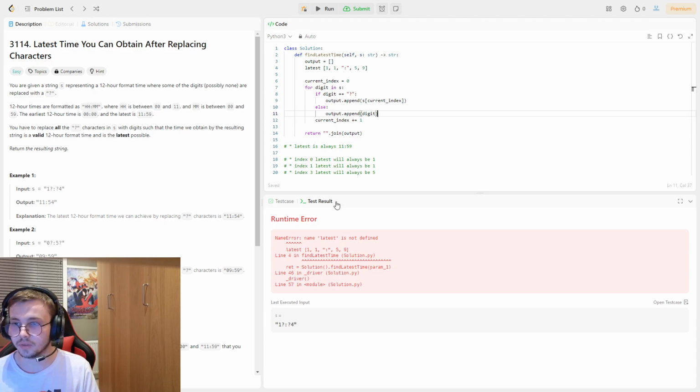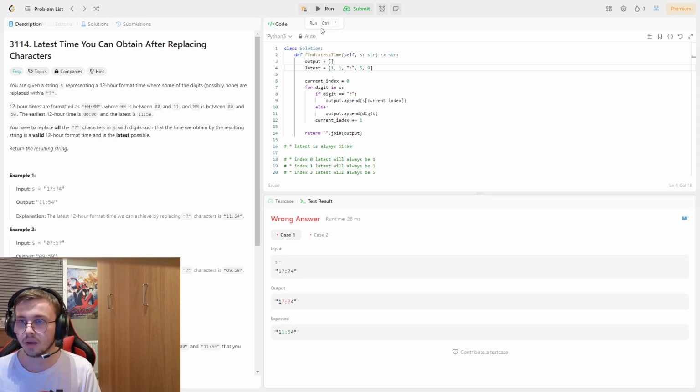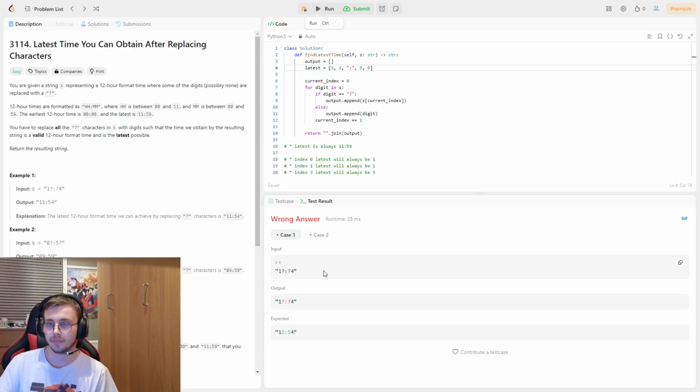What is the issue here? Name latest is not defined. Okay, equals sign there. Wrong answer. The output stayed the same.